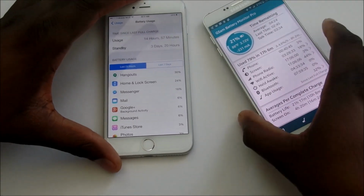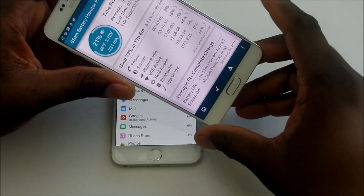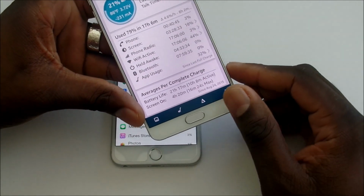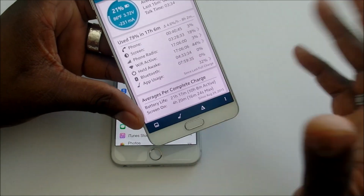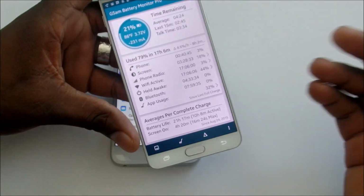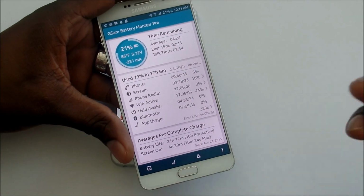So how do I feel about the battery life on the Note 5? It's doable. It's definitely a keeper. I mean, it's not a reason to read the blogs and read what other people are putting online. Oh, the battery life sucks. I wish I had a removable battery. Yada, yada, yada. Whatever. Everybody who says that, they're not going to get the device anyway. So they're just there to cause uproar or just create this unwanted conversation about why a device isn't good.